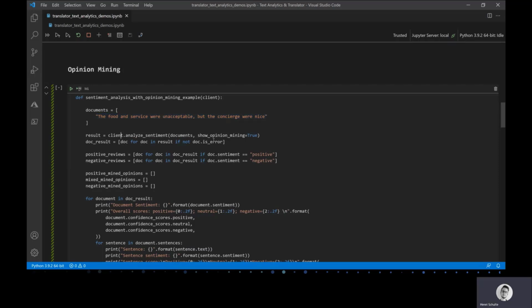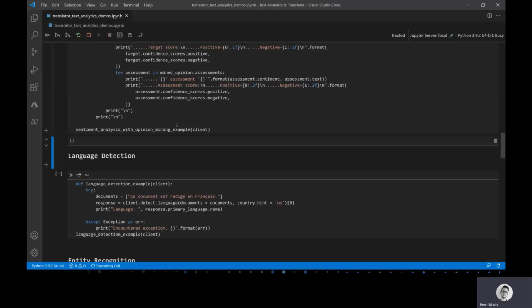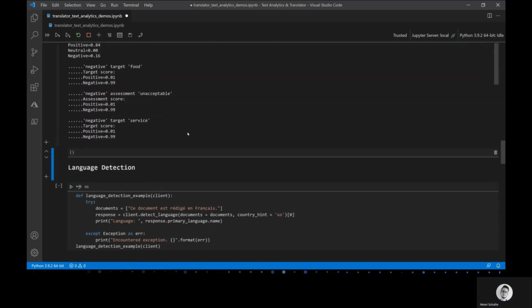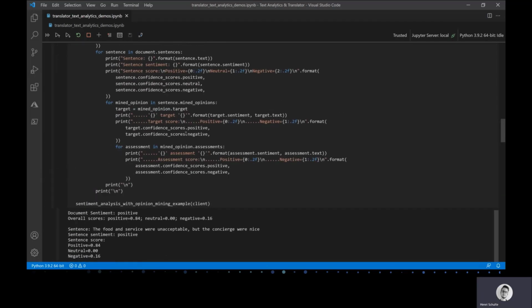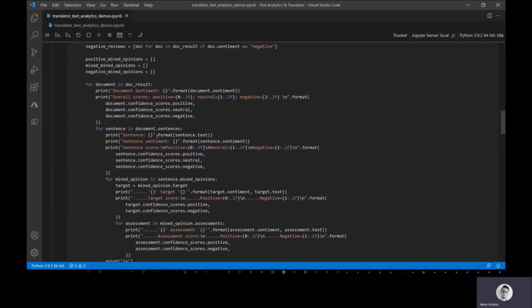And you will see once again, we essentially just do this 1-line API call. We go client.analyze_sentiment. We pass it the documents just like before, but we're setting the show_opinion_mining parameter to true. This will allow us to get a lot more detail on the individual words. And if I run this, once again, all the remaining code is just for printing it nice so that it looks good for you.